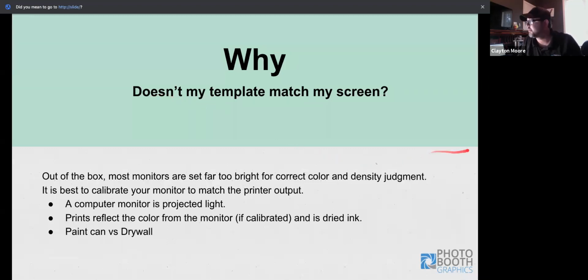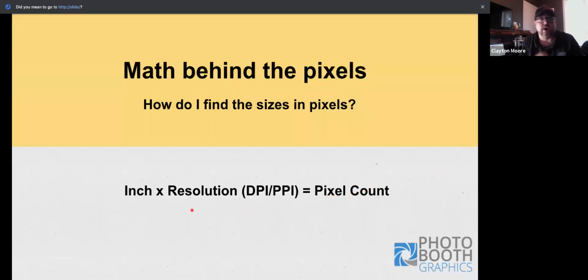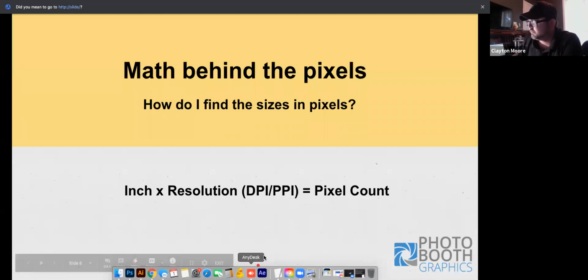Okay, so this is how we figure out how to size our template, how we're going to get the exact canvas size. So the math behind the pixels, how do I find the sizes of pixels? It's inch times the resolution equals the pixel count.